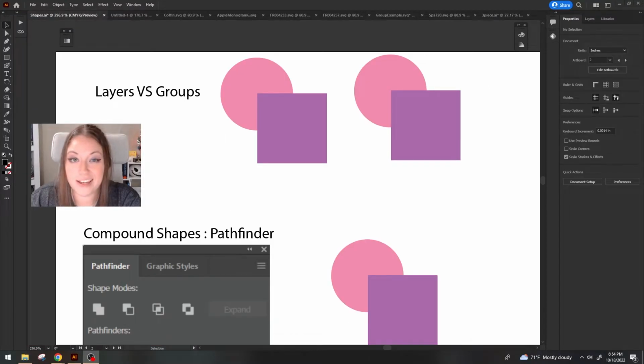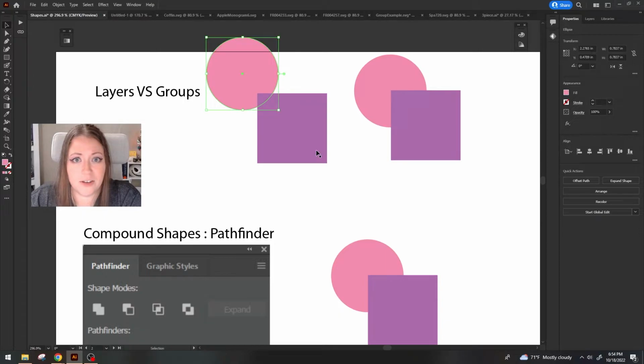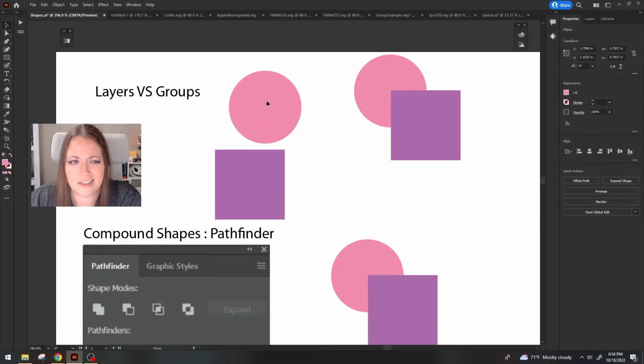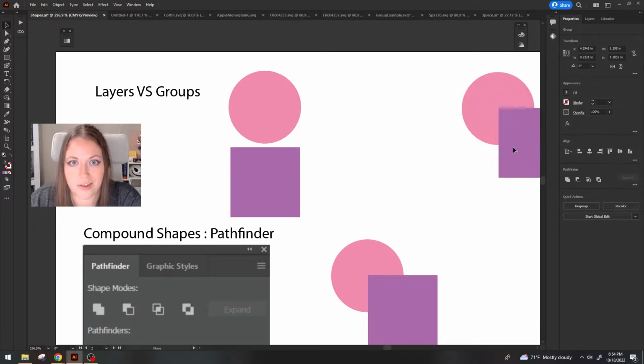So now that we got a basic rundown of all of the shapes that we can play with, let me tell you about layers and groups. So layers, as it suggests, it's on multiple layers, and groups, as it suggests, it's in a group. Think of this just like you would inside of Cricut Design Space. You have multiple layers here, and these items move around freely. But if you group them together, it's like putting them in a Ziploc bag. If you move it, everything is moving.